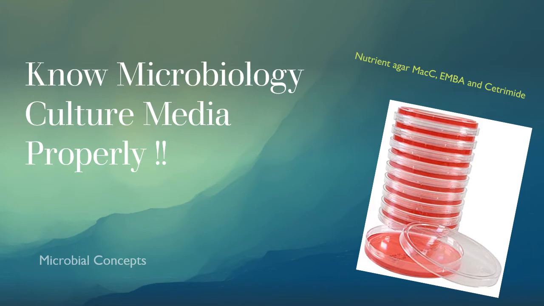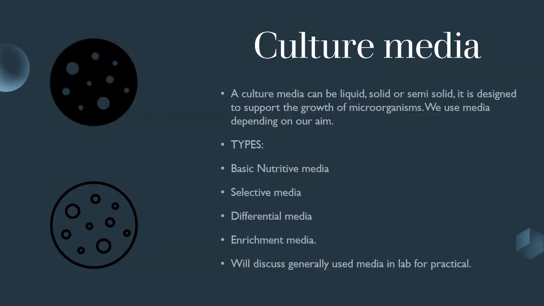Okay, so let's start. First is general information about culture media. A culture medium can be solid, liquid, or semi-solid, and it is designed to support the growth of microorganisms in our lab. We mimic the growth conditions, right? So we use culture media for supplementing the nutrients which are essential for their growth. We use media depending on our aim. It can be a basic nutritive media, or a selective, differential, or enrichment media. We are going to discuss some examples here.